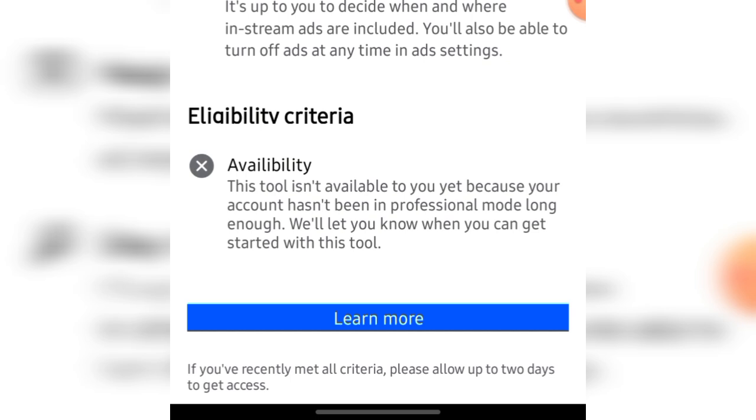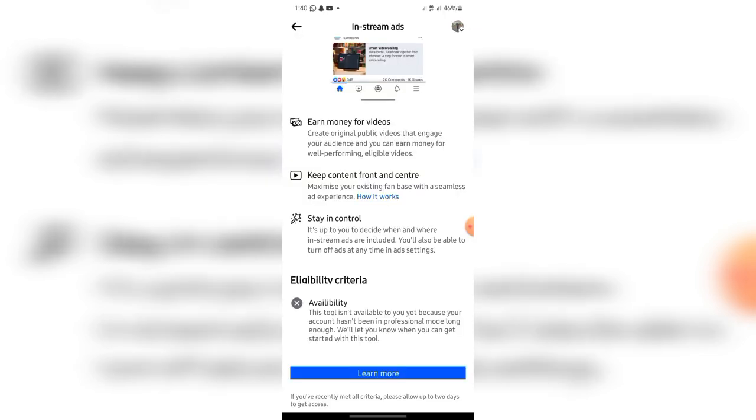And at the bottom of that, also at the last part, you can see it says if you've recently met all criteria, please allow up to 2 days to get access. So by the time of recording this video, it's currently the 2nd of July 2024, and today itself was the day I turned on my professional mode on my Facebook profile.